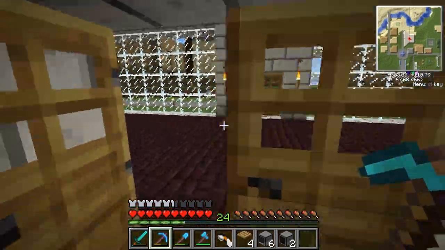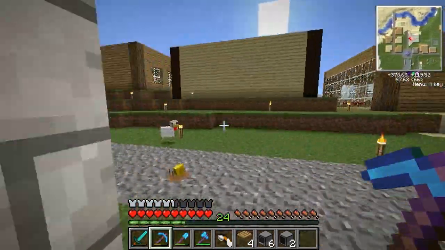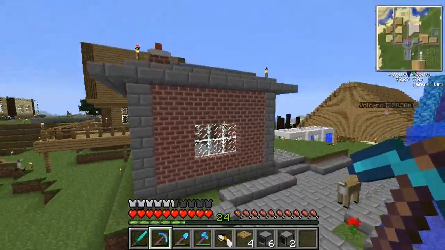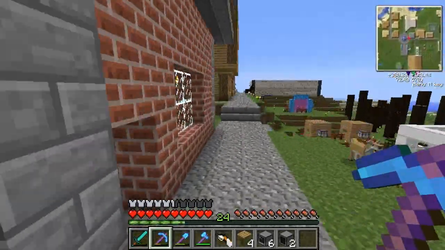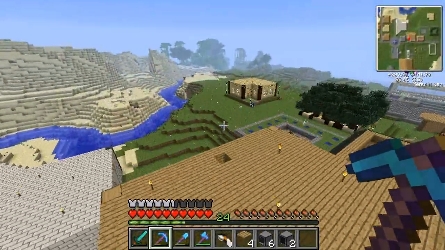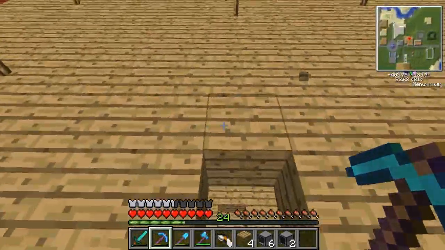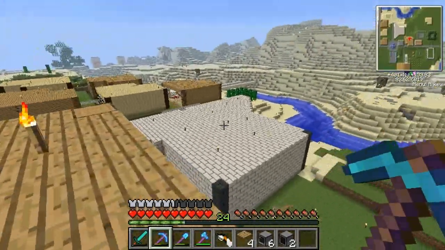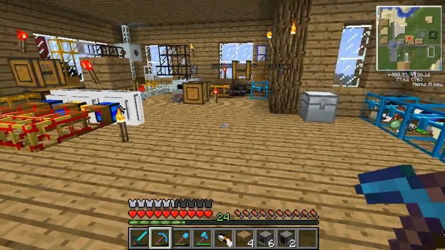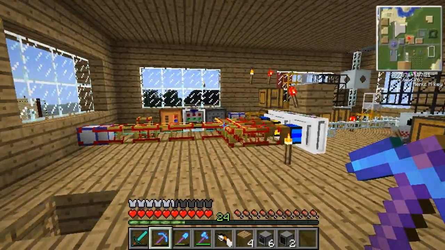So let's go and have a look at this. Getting into some light in here. We probably should get some red alloy ingots going in our alloy furnaces, depending on how much we've got. Oh yeah, another thing to mention, I put loads of torches on the roof of the cinema because things were spawning on there, such as ogres. Which is really nasty.